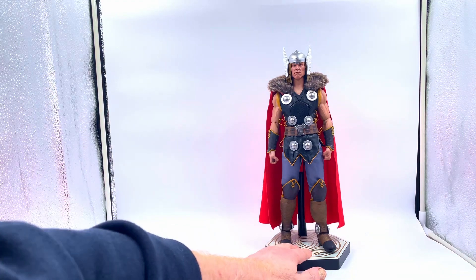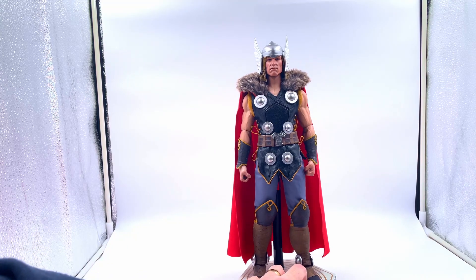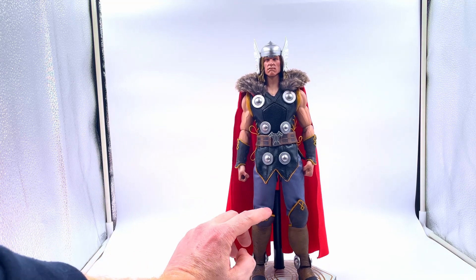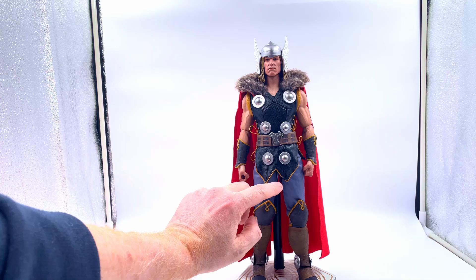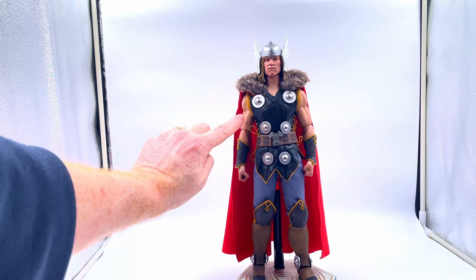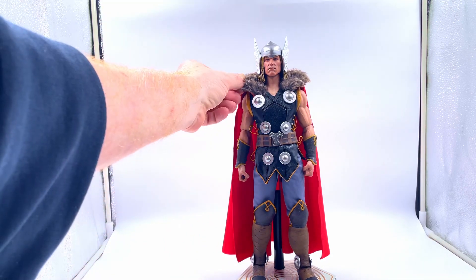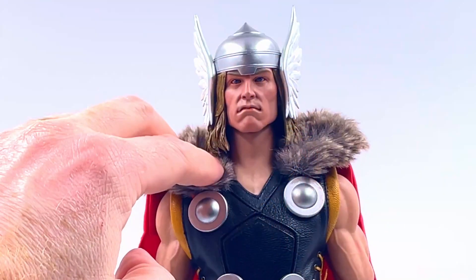Overall, the figure from initial view is pretty impressive. They say it's a comic version — it's not really a page comic version, but it looks good. The boots are really nice material. There's a lot of work on the costume and the outfit. I love the sewn-on silver discs — they look really cool. The vein work on the figure is spectacular. His arms are beefy as you would expect. These furry shoulder pads can be taken off if you don't want them, but actually I like them.